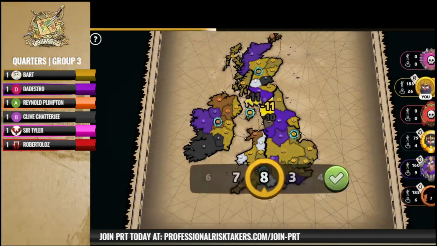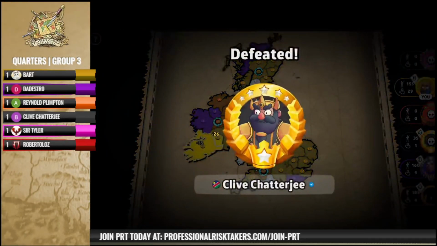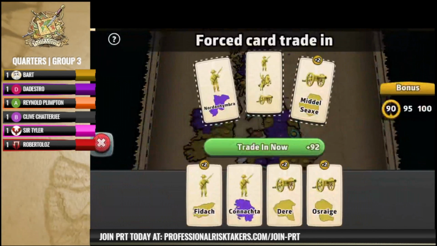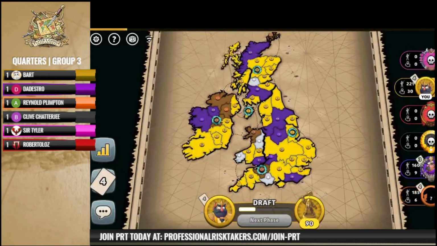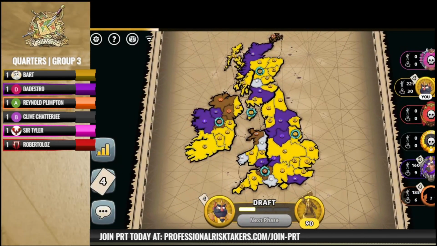Nice double tap there. Splits. And then last stack in Ireland. GGs to Clive Chatterjee. Congrats to Bart on another kill. Chatterjee had the wild card. Did he not set because he thought it was safe? And then Bart trades in such a way to where he still has a set and doesn't have to use the wild. Now can Bart kill Plimpton?